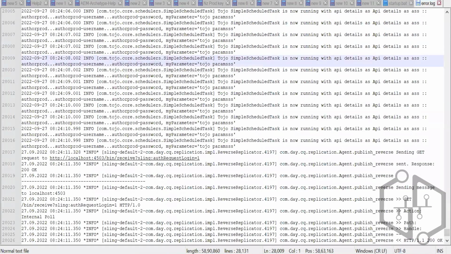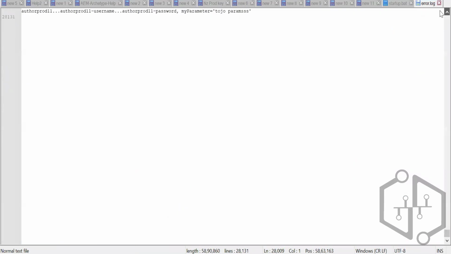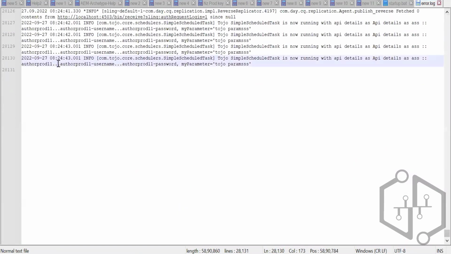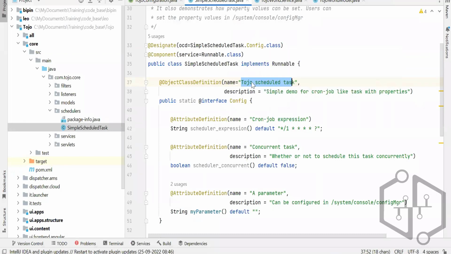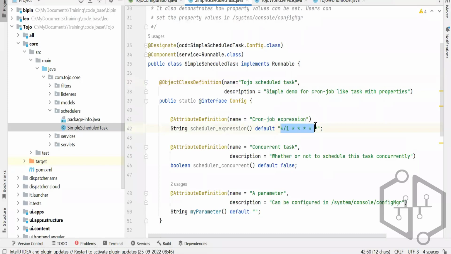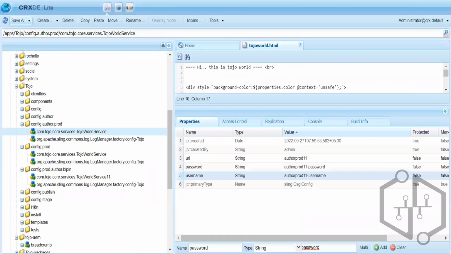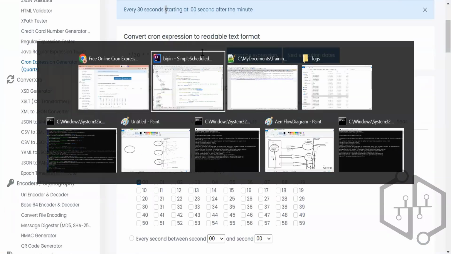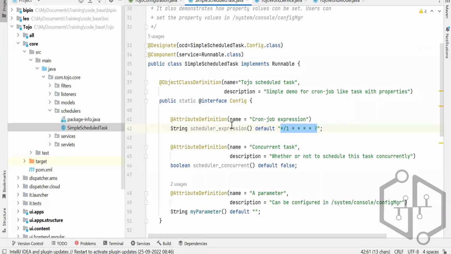And if I will go to the bottom, so you see these details are also refreshed. This is a scheduled task which is automatically running every second here based on this cron expression. You can decide when it should run, and of course, you can make the cron expression by using this cron formatter. And your scheduler respects your cron expression, but conditionally, the name of this property should be scheduler.expression, and it should implement the Runnable interface.